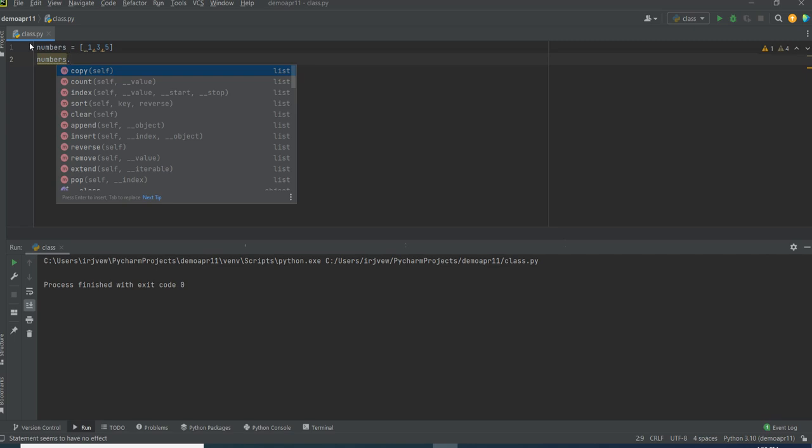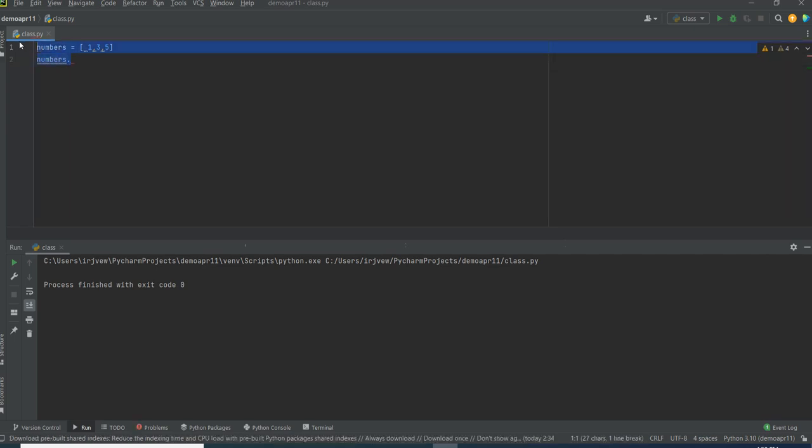For that, we start by defining a class using the class keyword, and right after that we need to give our class name. For example, I'm just giving Point. Here the naming convention should be proper. The naming convention here is to capitalize each word of our class name, like the Pascal naming convention.